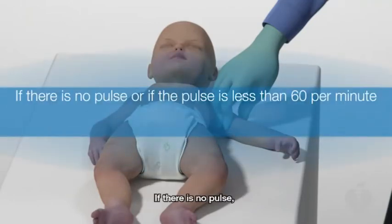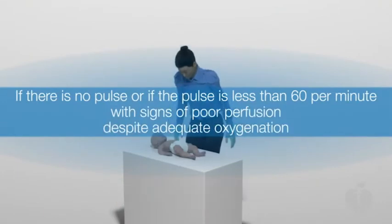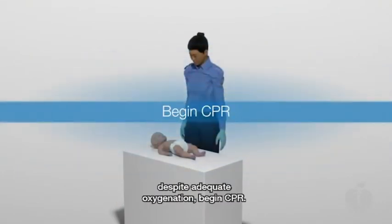If there is no pulse, or if the heart rate is less than 60 beats per minute with signs of poor perfusion despite adequate oxygenation, begin CPR.